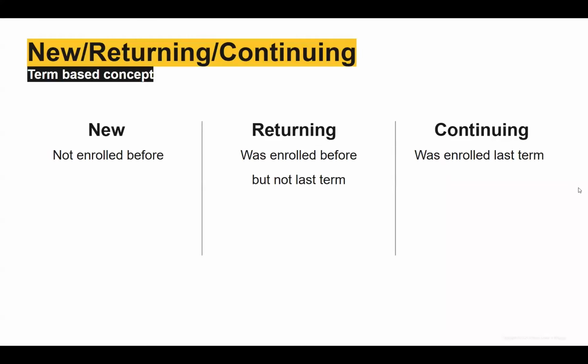And I keep saying these are term-based tables. This is not session-based. You can't use this to know who was continuing from session A into session B. The registrar's office doesn't report at that level. This field changed in October. Up until October, we only counted graduate students as either new or continuing. If they weren't here in the last semester, they were new again. Institutional analysis doesn't count them that way, so we updated the logic in this table last month. So from now on, we have the returning category.